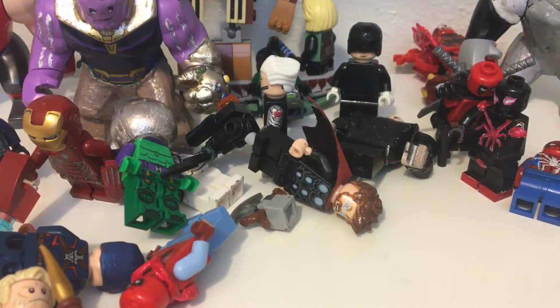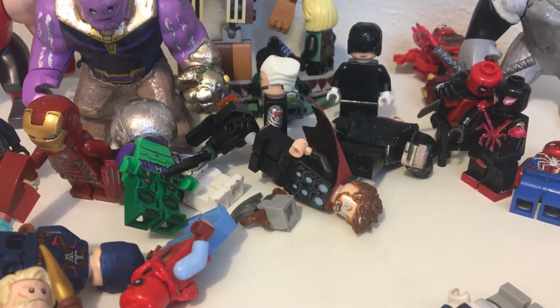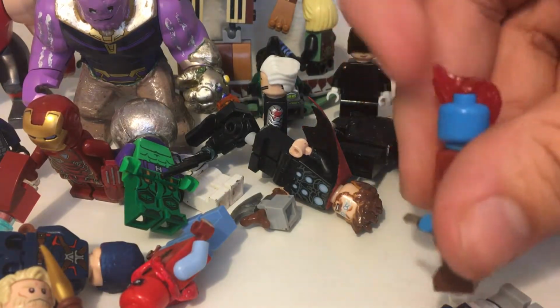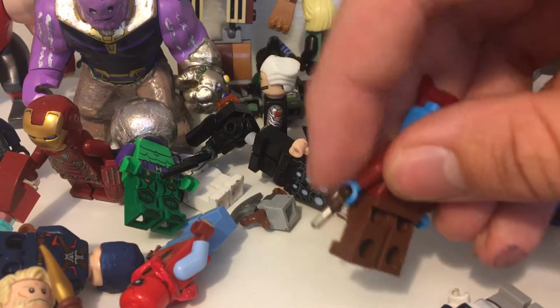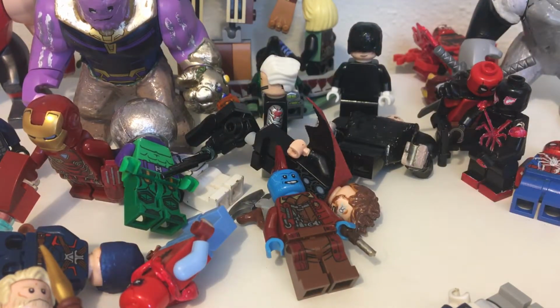Sorry about that. It looks better than the Thanos they have, and I think those are all my figures. Some have fallen on the floor. Oh wait, actually I didn't show them all. I also made a Domino. And this is a pretty long showcase because I made a lot of Marvel characters, and I might even be forgetting some. But yeah, those are all my Marvel characters. Oh wait, you're right, I am. Slightly improved Yondu, just colored the thing and gave him one piece to represent his whistle. And yeah, those are all my characters.